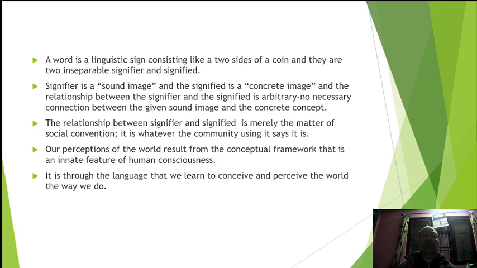Signifier means sound image, signified means concrete image, and the sign is the word tree. The sound that comes from our mouth is called the signifier, the sound image, and the real object tree that stands outside in the forest is the concrete image, called the signified. So Saussure says these signifier and signified are not always exactly matchable. Signifier is a sound image and signified is a concrete image, and the relationship between signifier and signified is arbitrary.